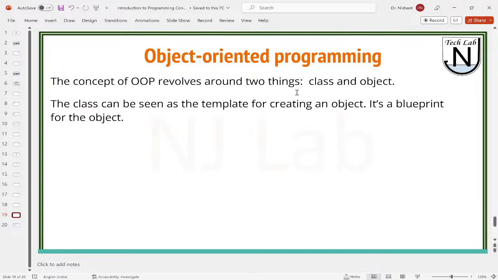Apart from that, they also have some properties and attributes, like the size and the color of the switch. It has the capability to switch on and switch off.